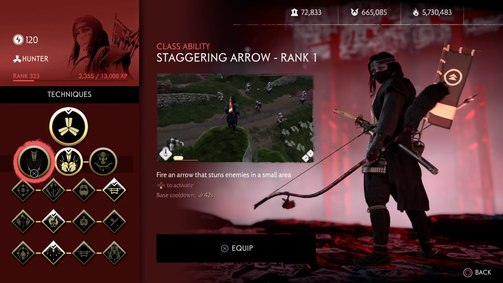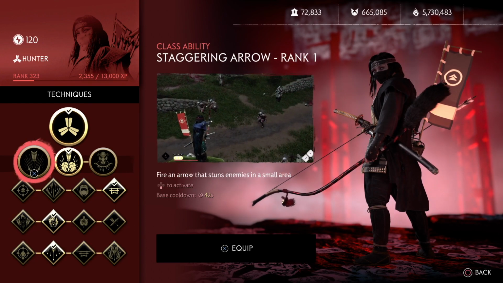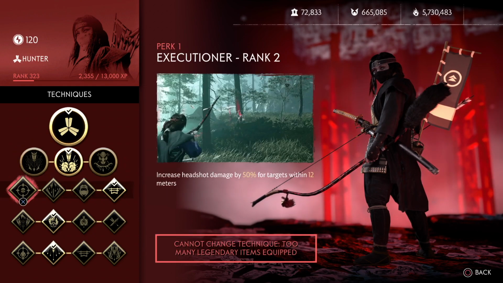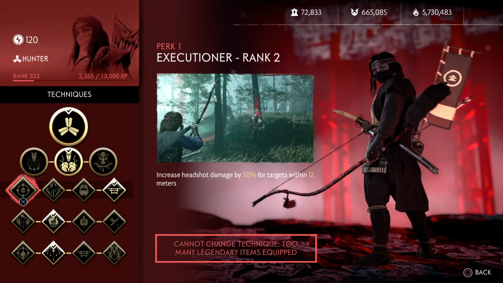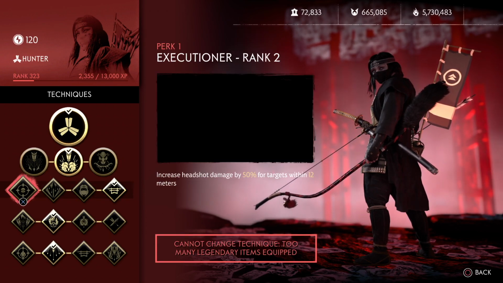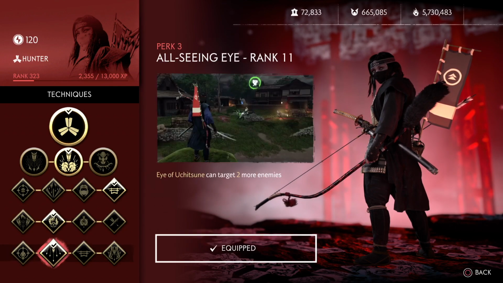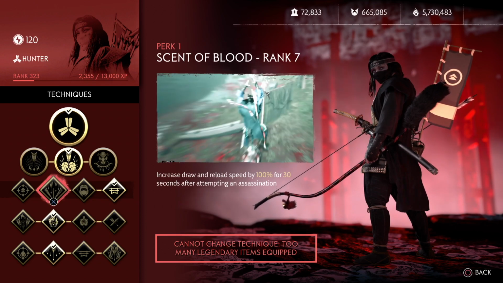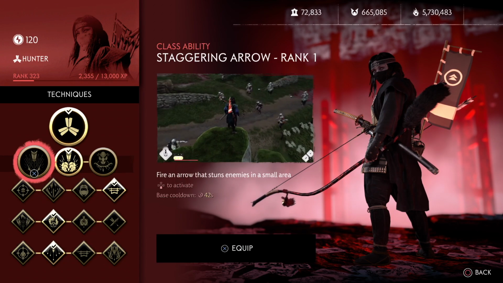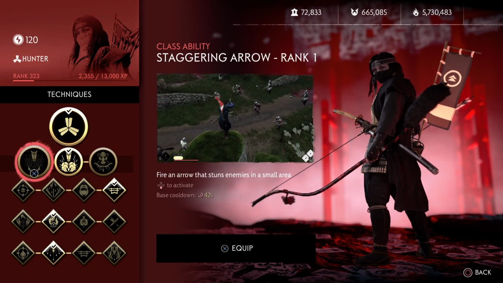So first, the techniques. Everything that's on the left, of course, is going to be what's unlocked by default. So you won't have any options in the beginning until you start ranking up. And so you start by having staggering arrow, and then you get executioner rank 2, and then you get resupply rank 3, and pinpoint rank 5. And those ranks go relatively fast, just playing a few matches or doing a few stories. But yeah, so that's what you have in the beginning, so there's no choice.